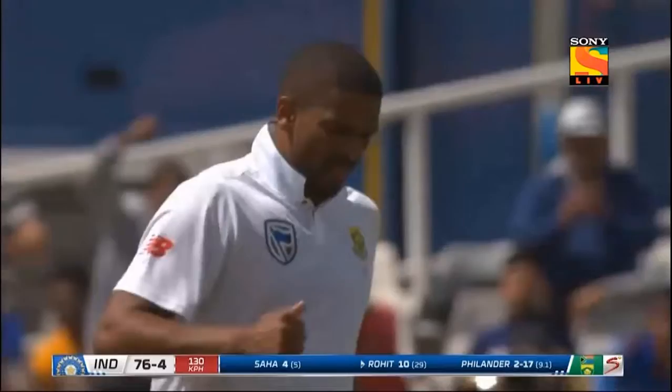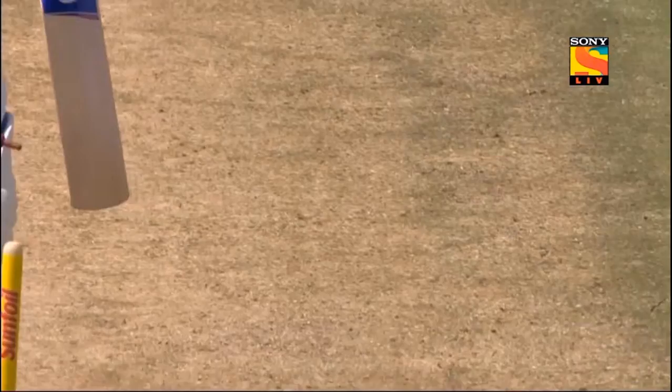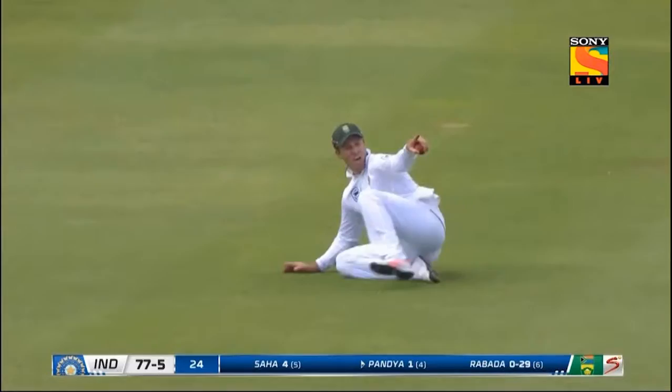In line — look at that, how far outside the off stump was that? Did you need to play at it? You can see from the release that the ball was bowled wide. One more down. Just hanging his bat out — a bit of late movement from Rabada. Hanging his bat out to dry, and AB de Villiers making no mistake.